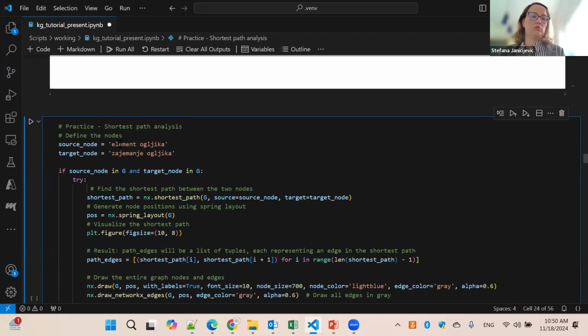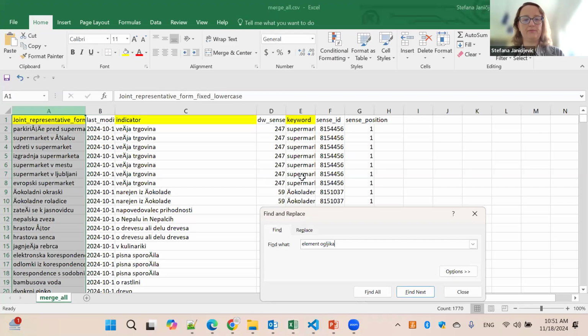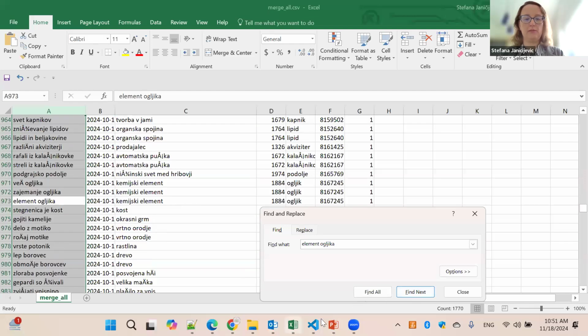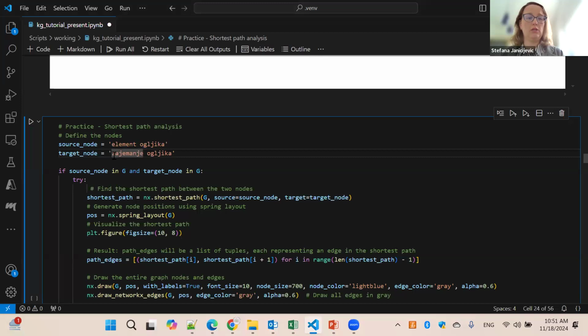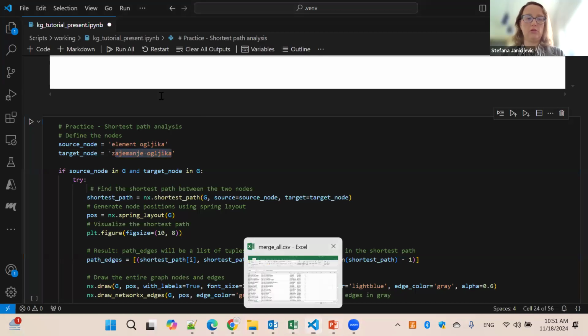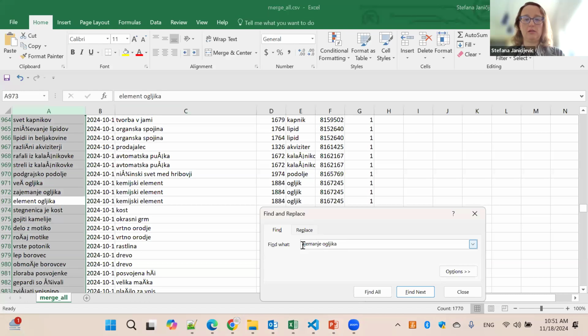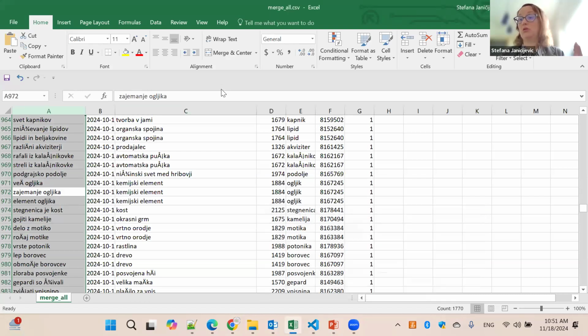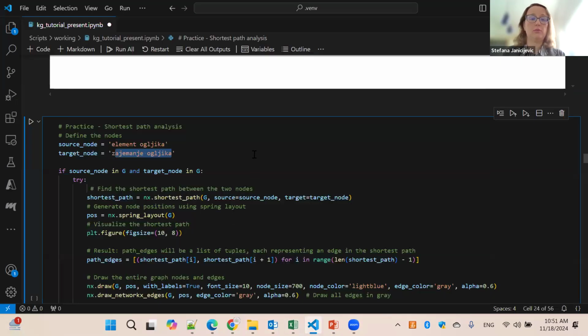So I also took two nodes. I can take nodes from the list of tails or from the list of heads. I took from the list of heads the element oblique. You can find it here. Yes, this is element oblique. Zaimanje oblique. Oblique in English is C, ugljenik. In Serbian, oblique, Slovenian, and C in chain periodic element chemical. So you have two nodes, two collocations. These are parts of speech when we are talking about it.